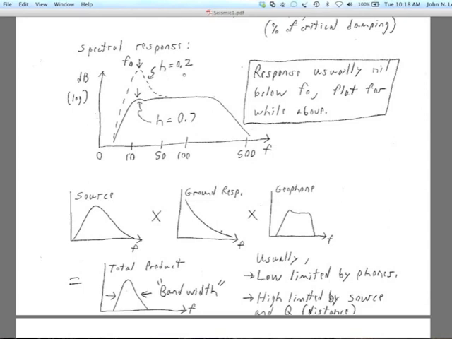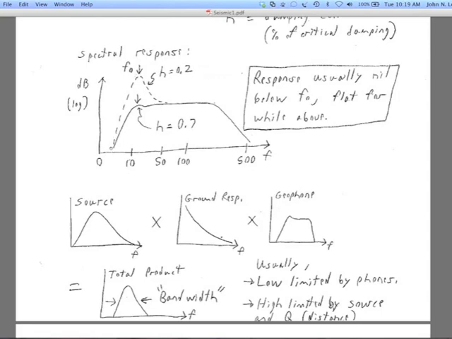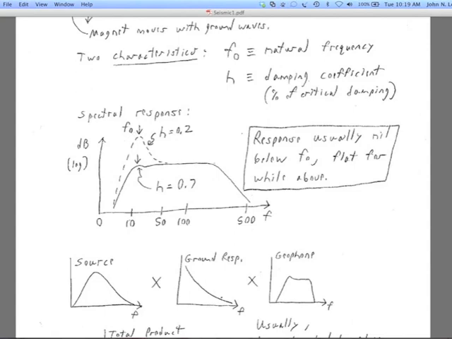Okay, so if you have low damping, let's say it's only 20% of critical damping, then it's going to be very, very sensitive right at the natural frequency of the geophone, F0. But that sensitivity is going to fall off at higher frequencies. And whether you use critical damping or low damping, even with high damping, the sensitivity falloff at lower frequencies is really sharp. So you get this plateau, which for the geophones we use is maybe between 8 hertz and 500 hertz. It's fairly well plateaued. If you look at half of the natural frequency, you're down maybe 50 decibels, which is a very small response, but still maybe enough to see something. We'll see that, especially when we look at our REMI records, refraction microtremor records.